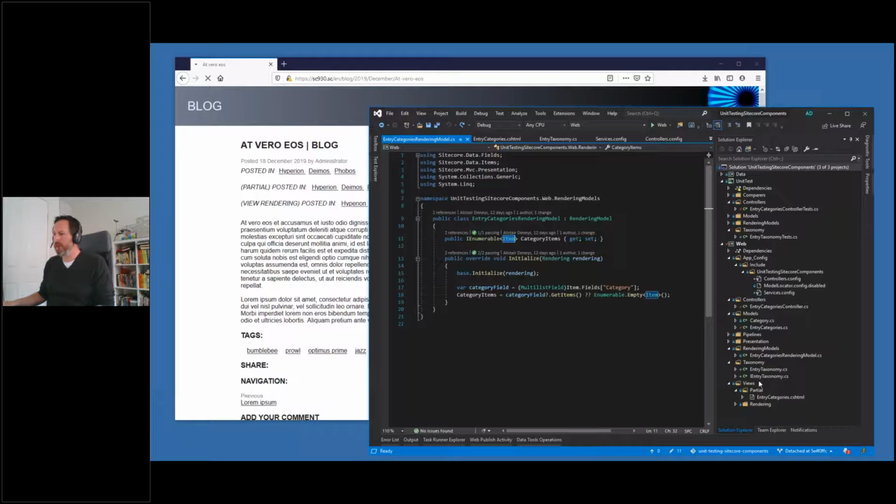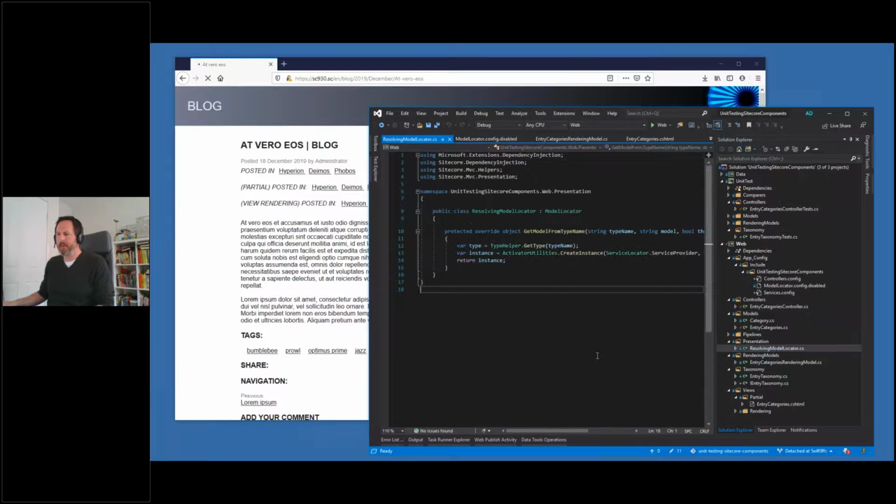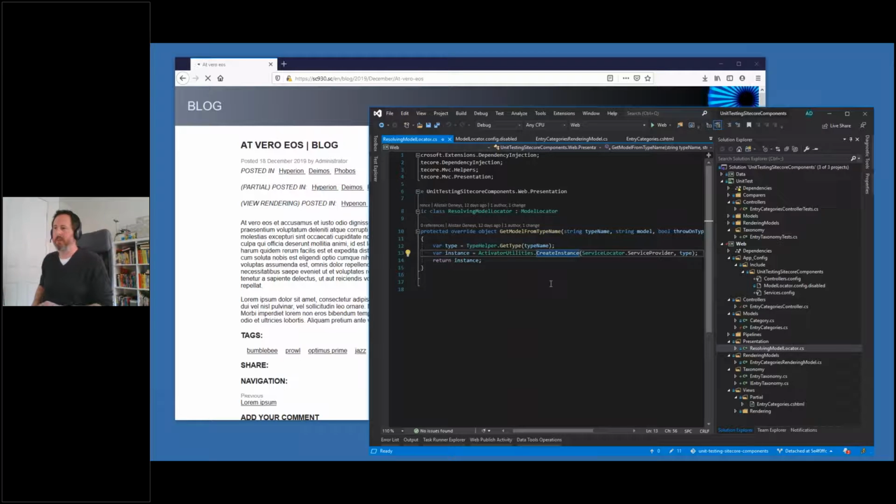By default, view models don't participate in dependency injection. So to make this work, in the sample project, I do have a small tweak. I've got an initialize pipeline processor that will swap out the model resolver for a custom model resolver that I've got in here, which we can find in here. Okay, it's not very complex. All it does is if I give it the model name, it will go and resolve that from the container, or it will use the container during the resolution of the model. So yeah, if you want to use dependency injection with your view models, you'll need to use this.